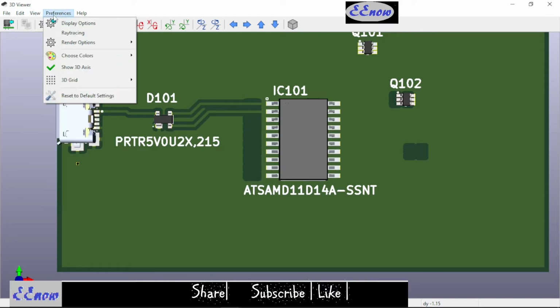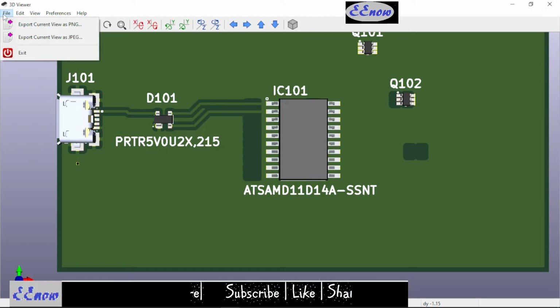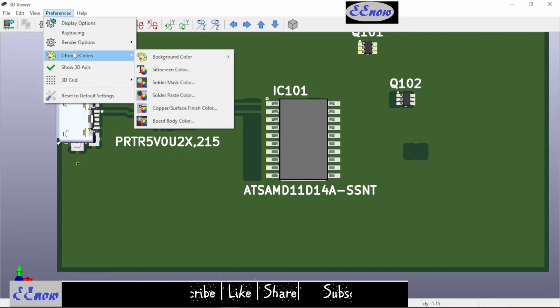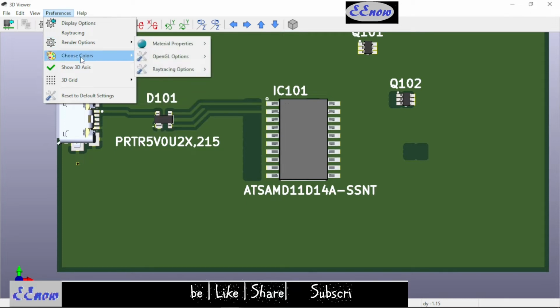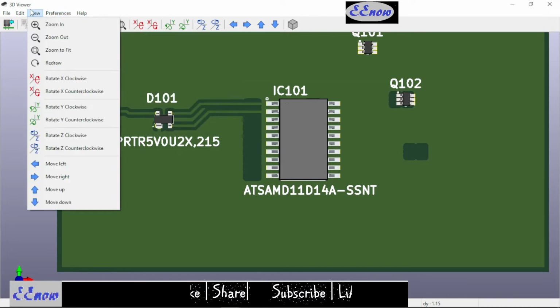Where is it? View. There it is. Display option. I think there was a way to create this color.